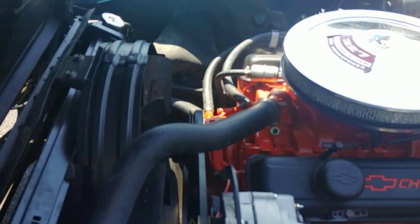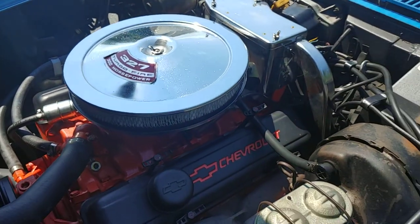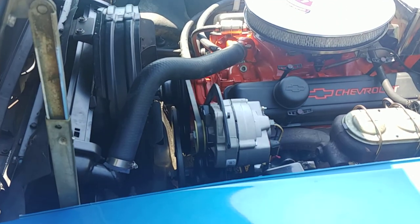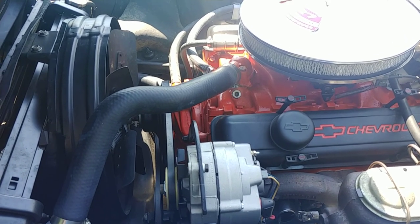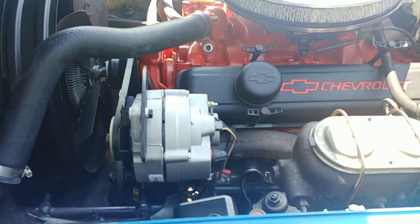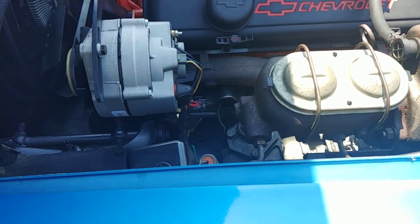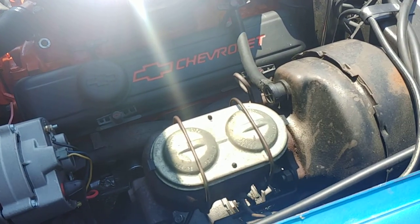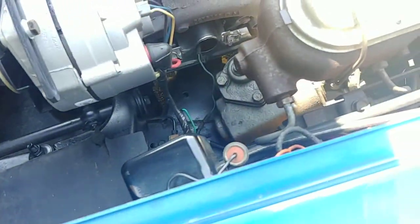As I mentioned before, it originally was born — as this badge says — with the 327, 300 horse motor, a 1968 of course. And then it was treated to a 1967 320 cubic inch, 350 horsepower motor, and that's what's been rebuilt and installed in this car. I have all the paperwork to show that. Got a new alternator here, got the correct exhaust manifolds, got the dual master cylinder here. It does have power disc brakes, as I mentioned before. It does have power steering. Got the original ignition system still in the car.